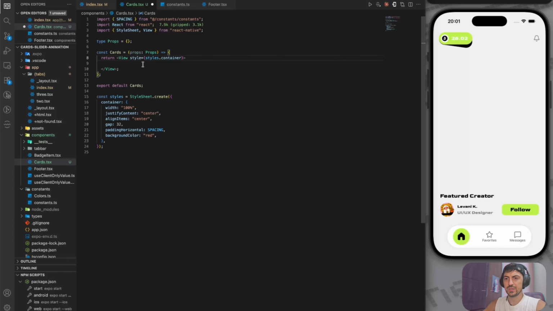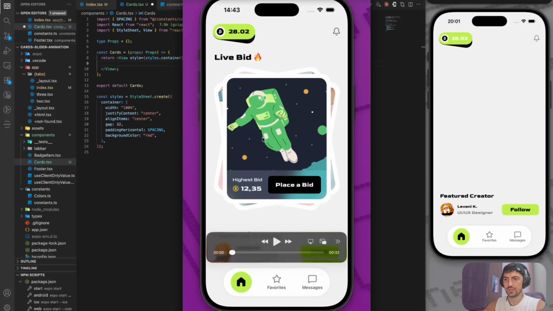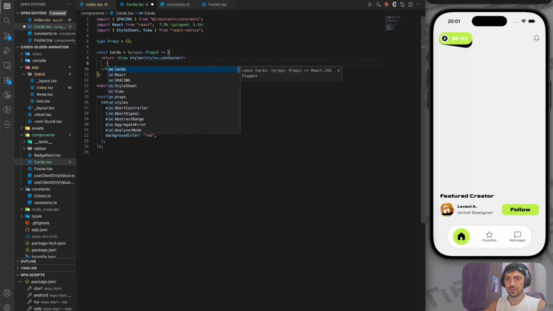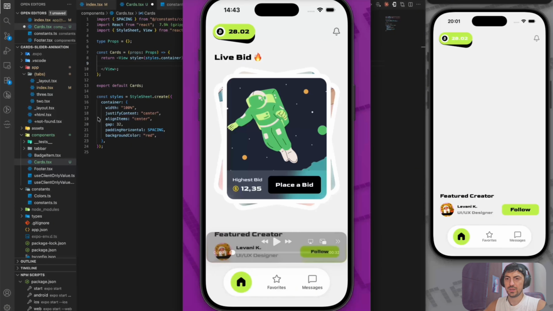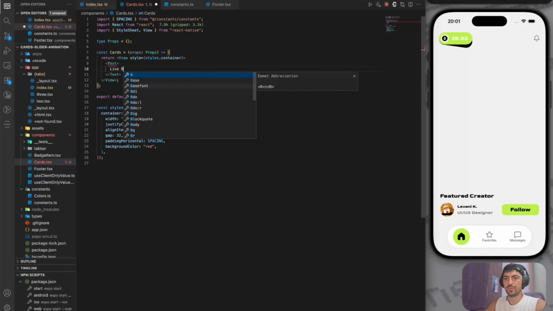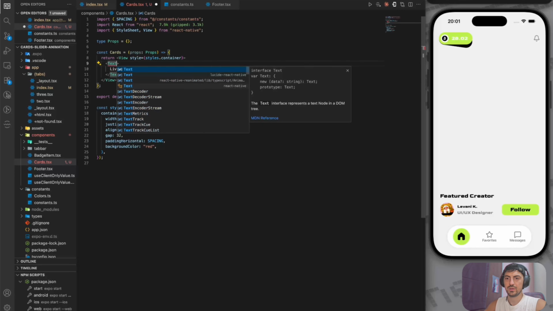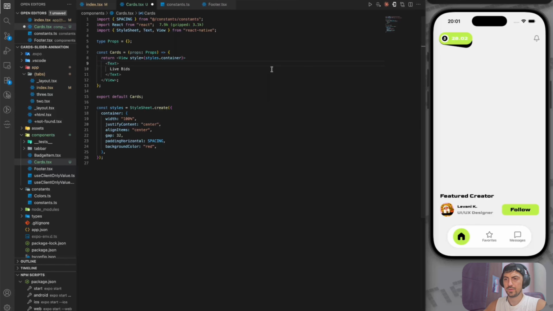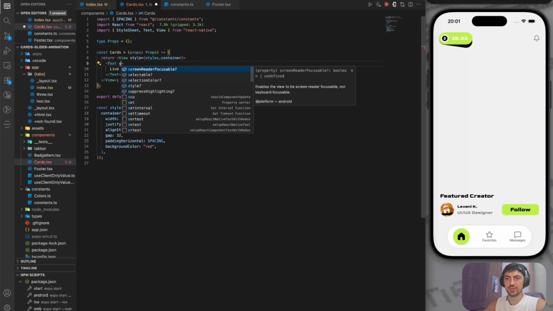Spacing. So inside this container, let's create some styling, some components, text, live bits, and let's use the emoji here just like this. Okay, give it some styling.